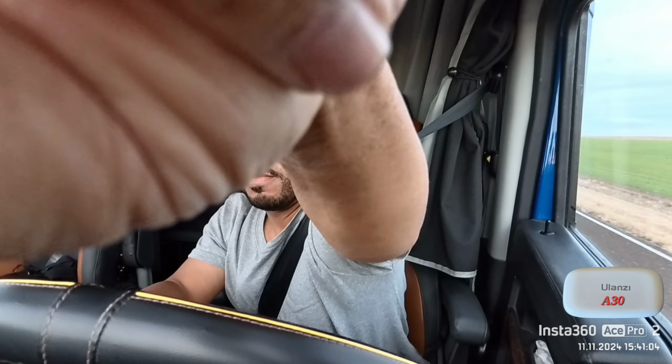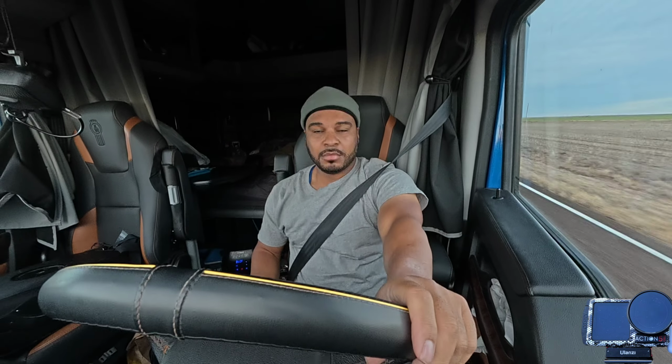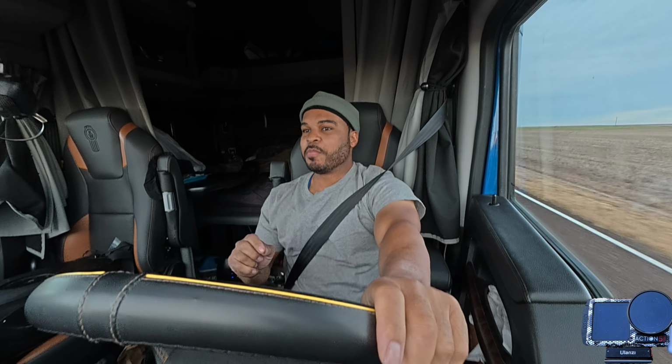Now, the volume obviously is on low settings, just like I normally do. We're gonna turn it up to medium. All right, that's medium volume. That's gonna be high volume, and then we're gonna turn the noise cancellation on to the lowest level. All right, noise cancellation is on low. That's going to be medium, and that's going to be high. This is what high noise cancellation sounds like. I'm going to turn it back to low just in case it's a little too much noise cancellation for what's going on. Now this camera is my favorite as of right now.